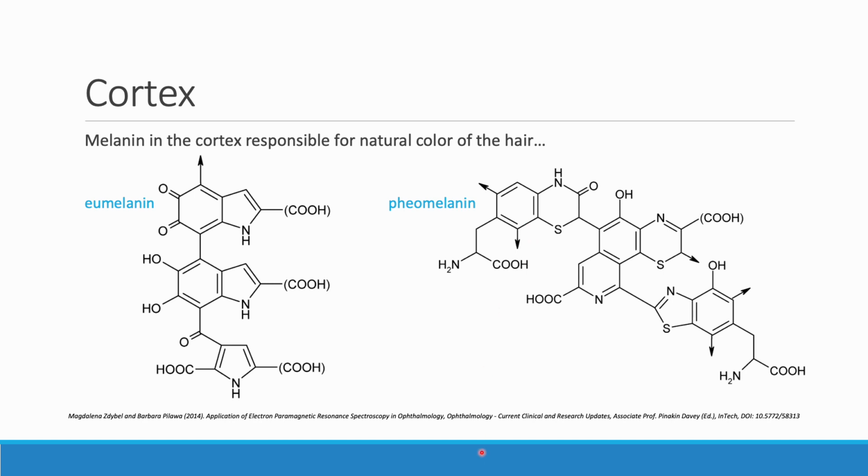And this allows it to have a little bit of a different color in hair. Pheomelanin is responsible for the yellowish to red color that we see in the hair fiber. It's synthesized similarly to eumelanin by the melanocytes, but there are some structural differences, and it packs into the hair and is distributed a little bit differently within the hair fiber.